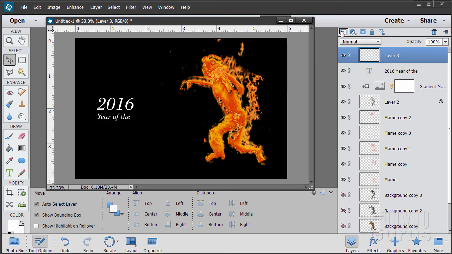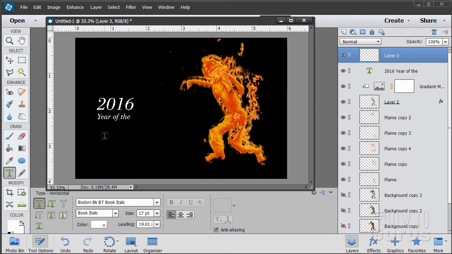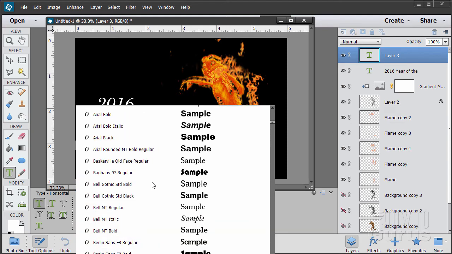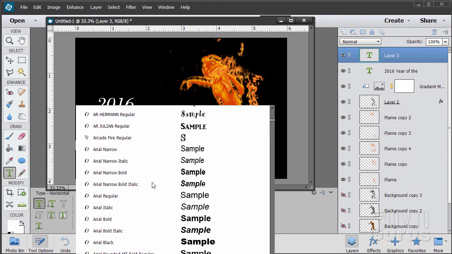Let's do a new layer. There we go. Make sure you don't mess up our date. Okay, so this is a new typeface, and it's right up here above my Arial stuff. There it is, Arcade Fire Regular. I have the link for this for the download online in the materials support page.